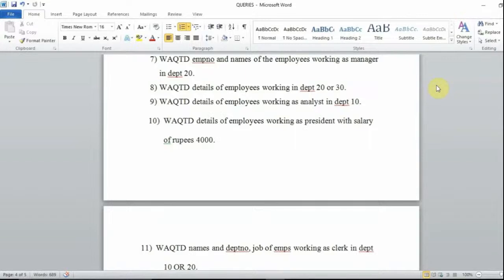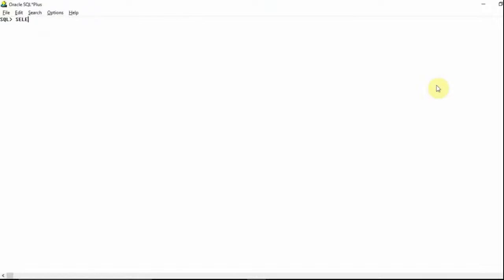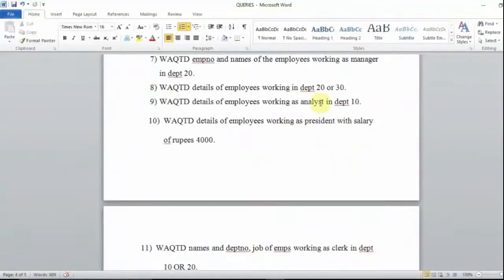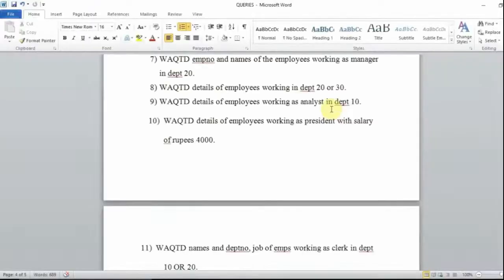So I want to display details, that means select star from EMP where working as analyst, that means job should be equal to analyst.